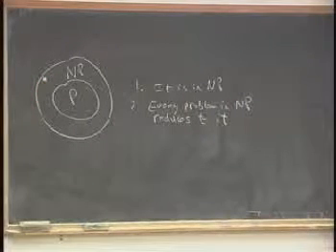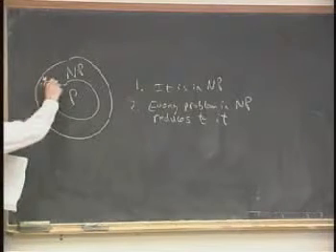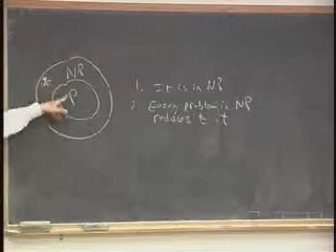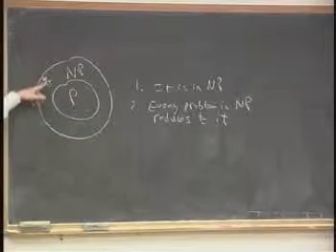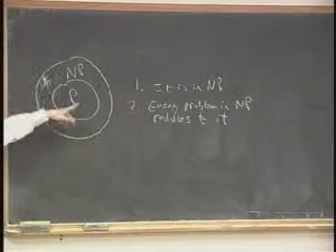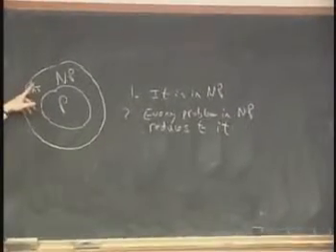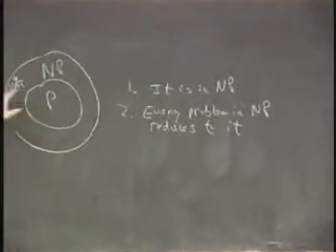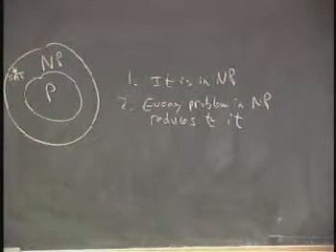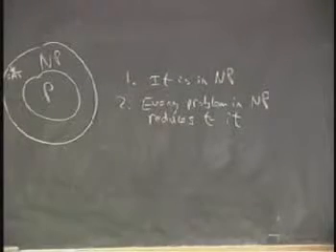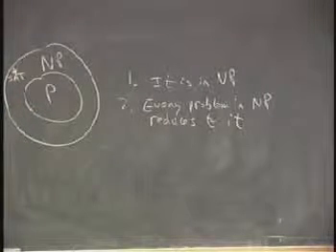Here's a problem out here in NP that happens to be NP-complete. It's called the satisfiability problem. Is it possible that it's also inside this circle? The answer is yes. We don't know whether it really has to be out here. It might be possible that it's in here, but nobody knows. So we don't think it's ever going to be possible to get a problem that's NP-complete inside here, because then all these other hard problems that nobody's ever been able to show are inside here would also end up being in there in one fell swoop. So showing something as NP-complete is good evidence that it probably isn't inside P. It's probably not polynomial time.